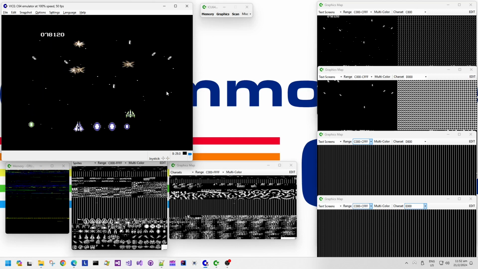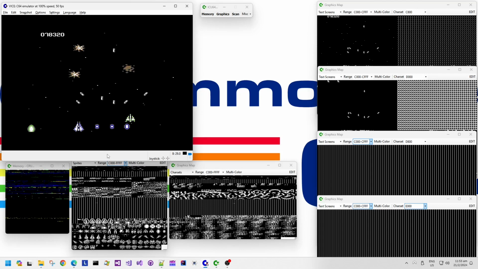Anyway, so let's have a quick little look at this. We can see a lot of characters being used in the character set there, but we've just got a basic black starfield scrolling level at the moment. The score is actually made up of characters this time rather than sprites. For this vertical scrolling section, there's only a single screen at the moment that I can see being active at C000, because that's just a starfield.